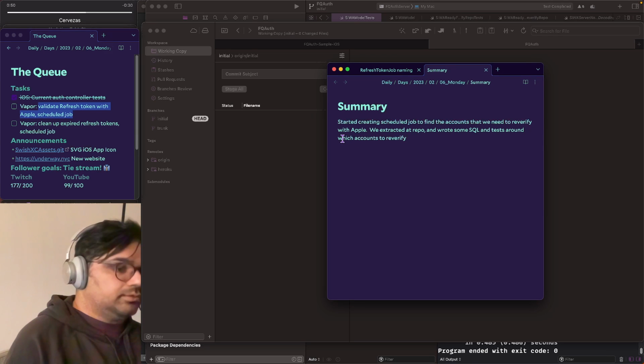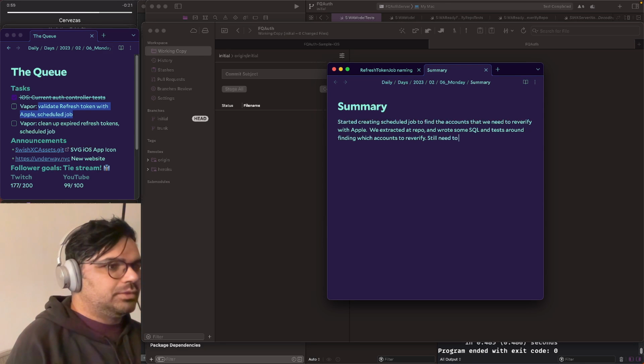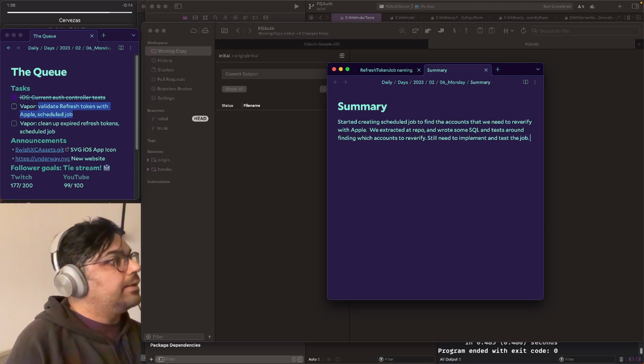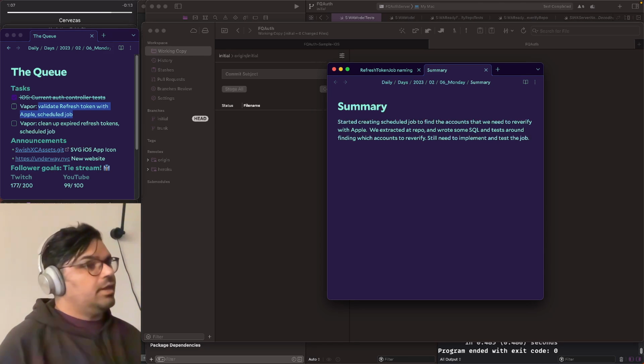Around finding. Still need to implement and test the job, and probably other things too.